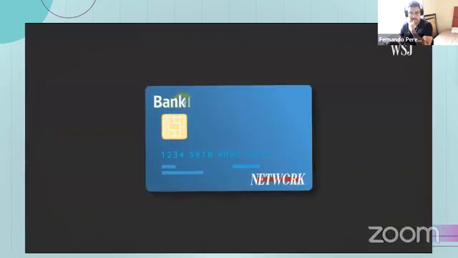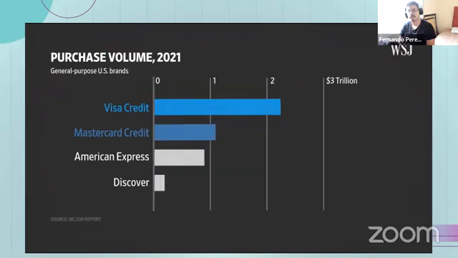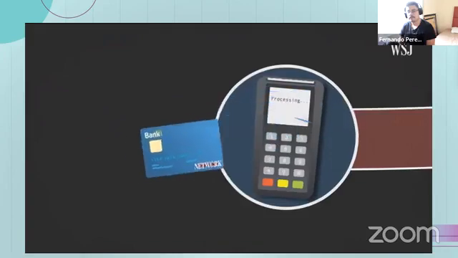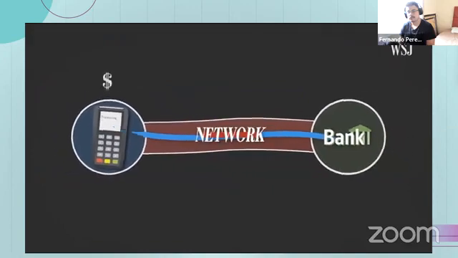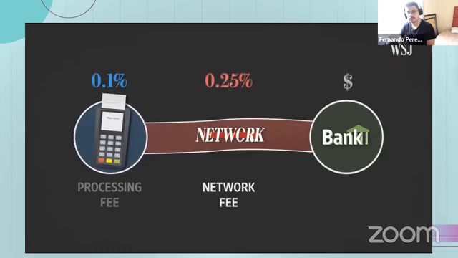Your credit card involves two main companies, your bank, which loans you the money, and the card network that handles the transaction, like Visa or MasterCard. Those two companies handle the most credit card transactions in the US. When you use your credit card, the transaction runs through a store's processing system, through the credit card's network, to your card's bank, and there are fees throughout these steps. The processing system's fee is generally fairly low, around 0.1% of the total purchase. There's a large market the merchant can choose from, which can keep this cost down. Then there's the credit card's network fee, around 0.25%.